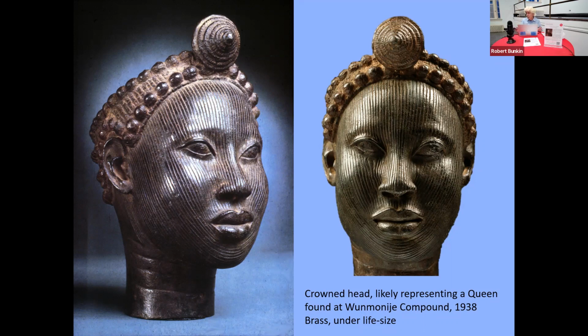This is true in many cultures, like in Greece. You think about classical Greek sculpture of the 5th century, everybody's youthful looking, right? They're always sort of captured at the very peak of their beauty, both men and women. But in later Greek sculpture, what's called Hellenistic Greek sculpture, you do see images of children, babies, and old people that you never saw in Greek sculpture before that. So in the case of the Ife, all these heads show a kind of perfect, ideal age, never old or wrinkled or anything like that.